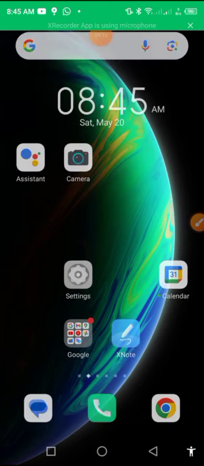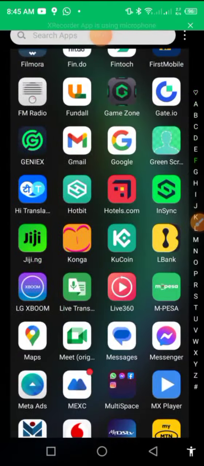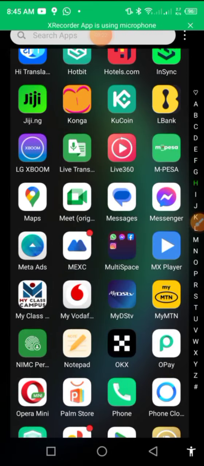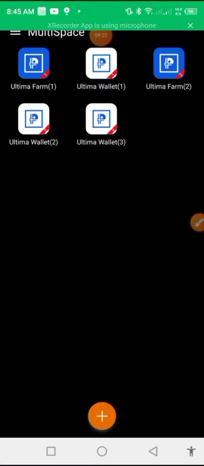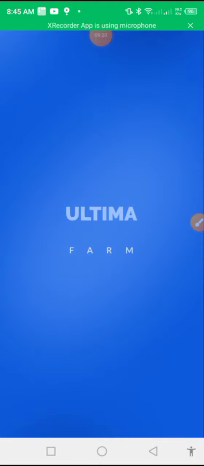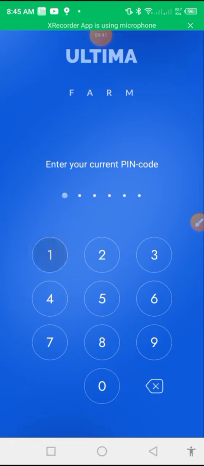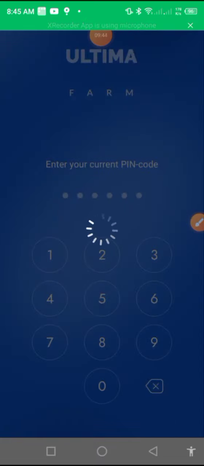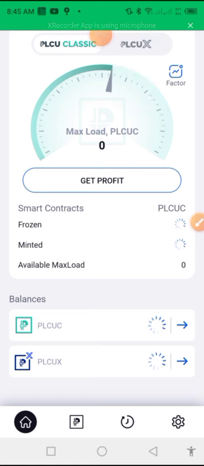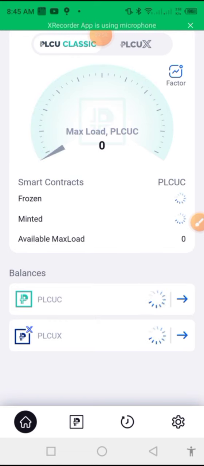Just one moment, please. I'm trying to locate where I stored it. Okay, I think I have to go for this one. Let's see. It's opening. Input your PIN just like normal. This is for those persons who want to send their PLCUX from their wallet. Let's see what happens here.